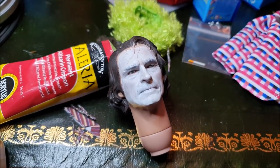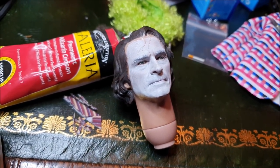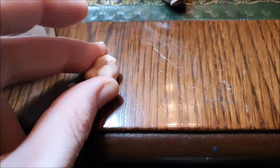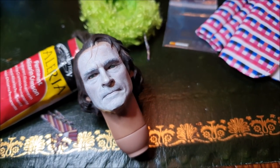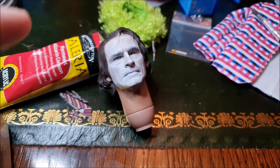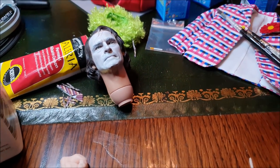And now I am adding strands of hair to the front where there is none to be seen. So I'm adding it in using the super sculpty clay again. I'm going to break off little bits and roll it, stick it on, and try to make it look like hair. That will definitely help, because if you check the reference pictures, he's definitely got a fair bit of hair falling around the front, just strands and stuff. So that'll help it look more accurate.